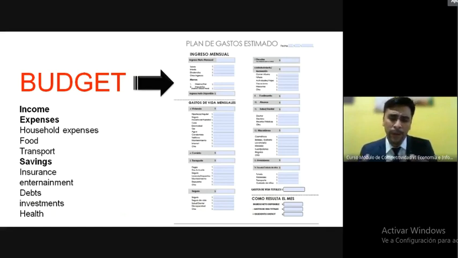I have an example at the right of the screen, and you can watch this example in Spanish. You have your income, ingresos, you have your expenses, gastos, and at the end of the example, you can watch what's the result of the month. What's the result? Are you earning or are you losing? What are you doing with your life, with your income, with your money? Are you earning more money or are you losing your money and you are losing your time too? So Microsoft Excel can help us to design and take control of our income and our expenses.